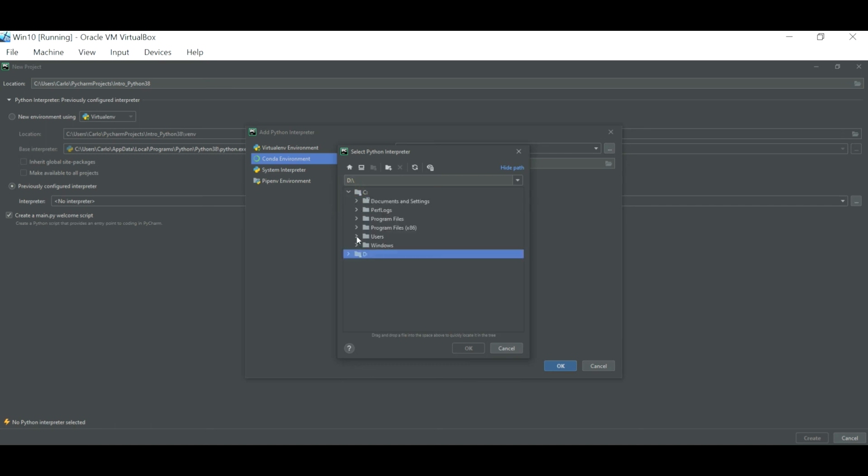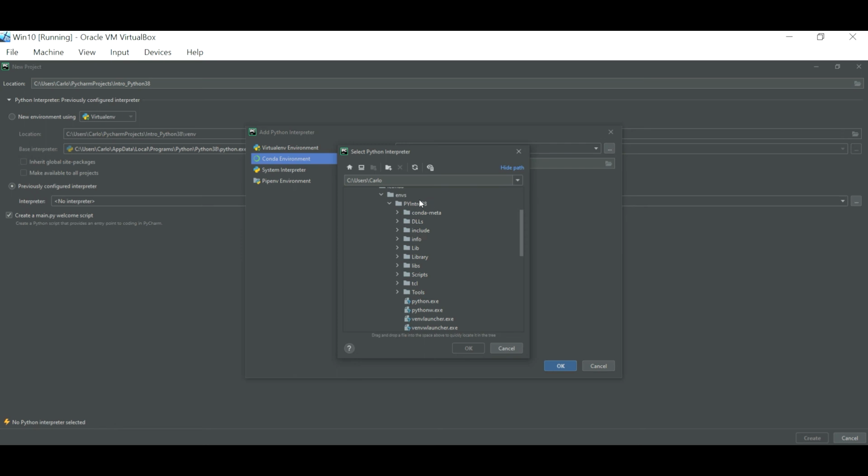I go to users, Carlo, conda, environments, intro 3.8. Yes, making sure that I was not configuring the environment from my actual computer, which was installed months back, is the one that I'm installing today.